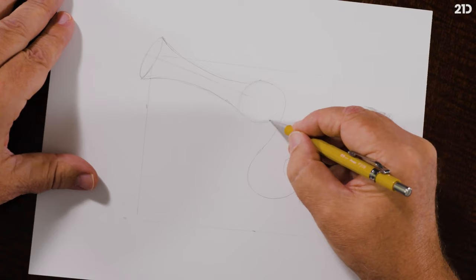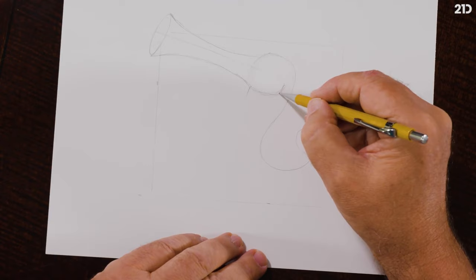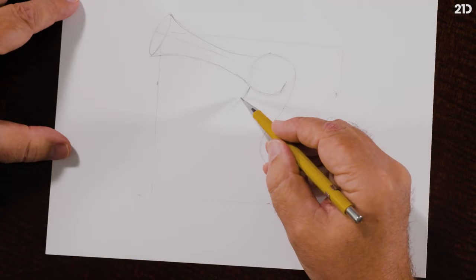Here's the jaw. Isn't that fun? There's our jaw. Now I'm getting darker as I go. And then, see that? This is one of the reasons why they call it a seahorse, is that jaw right here. And then the neck, and then it tapers down. See, it's thicker right here. It's thinner at the top of the neck, and it gets thicker as it comes down.